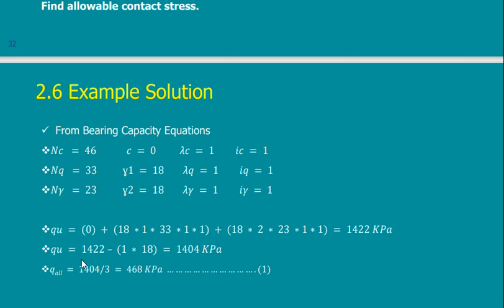The factor of safety is either given or you assume it to be, say, 3, 2.5, whatever, depending on the code, depending on the importance of the structure, depending on many things. But if not given, just take it 3 and it will be very good. So this number is the allowable that the soil can take. This is the allowable bearing capacity that you should have seen in a geotechnical report. In a geotechnical report, they tell you the allowable bearing capacity of this site is so and so. Of course, it's wrong. It should be for the foundation. But anyway, because you have seen now that we use the dimensions of the footing.